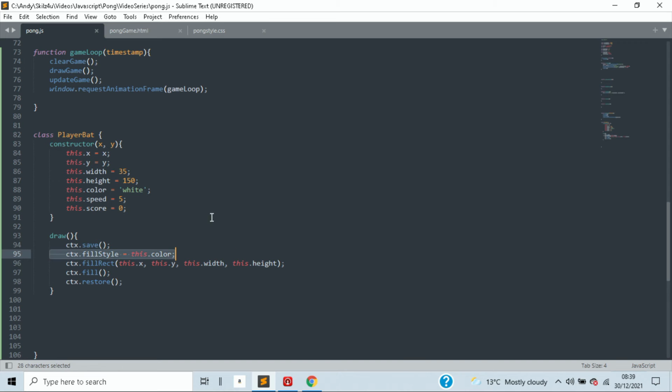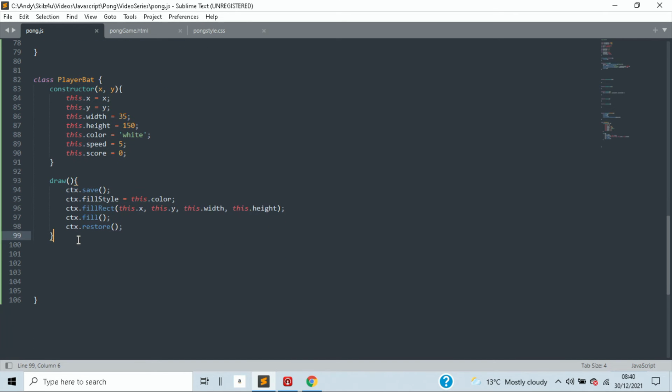It's taking the fill style from the top, with the white, and to actually create the rectangle, we're taking the starting point. This X is X, this Y is Y, this width is 35, this height is 150. And then from there, I could use an update function, but I'm going to leave that.